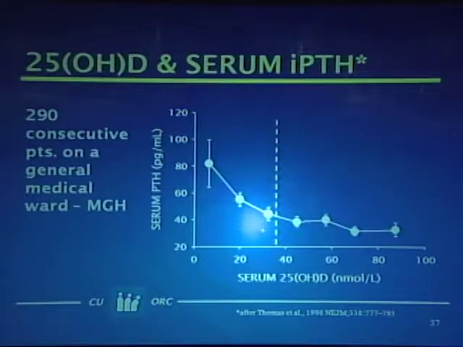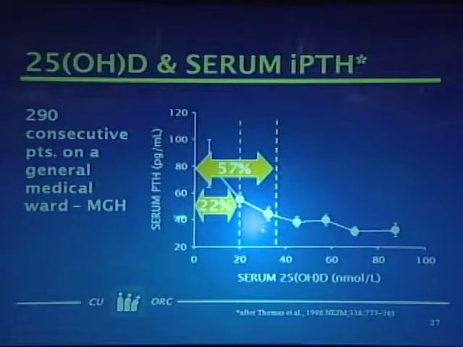And they were concerned simply to show the adaptation that the body puts into place when there is a vitamin D deficiency, that is the rise in parathyroid hormone. But this vertical line is the lower end of the laboratory reference range, which was 37.5 nanomoles per liter, if I'm not mistaken. And they reported in their paper that 57% of these patients on a general medical ward had values below the reference level. You will recall that we can show that there's evidence that 80 nanomoles ought to be the real lower end. I'll get to that in a moment.